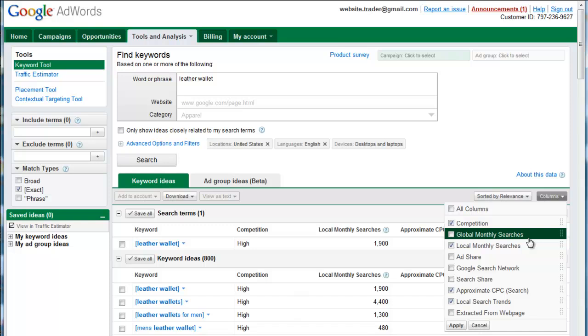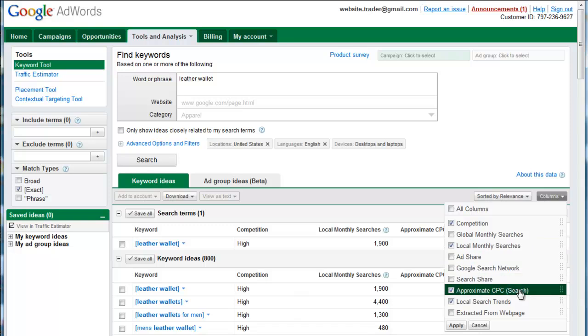I choose to avoid this and I focus on local monthly searches because I figure my target market is in the USA, and so I want to focus on the USA local monthly searches. Global allows a wider reach, and it's great, but it's not what I like to use personally.